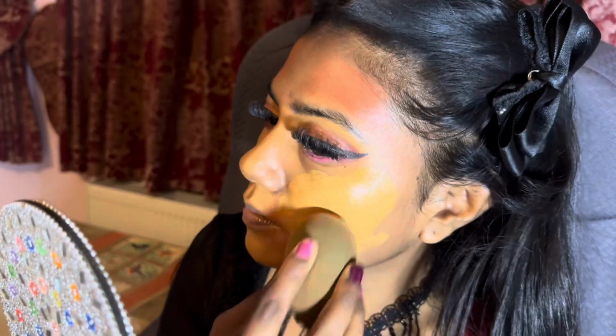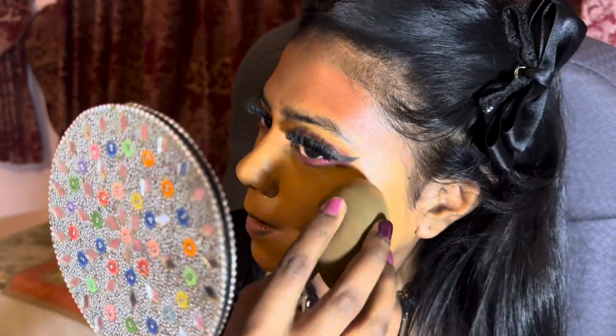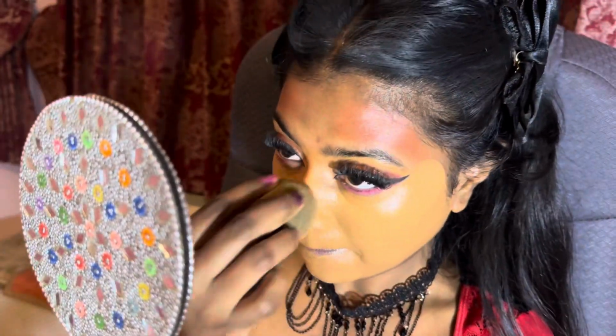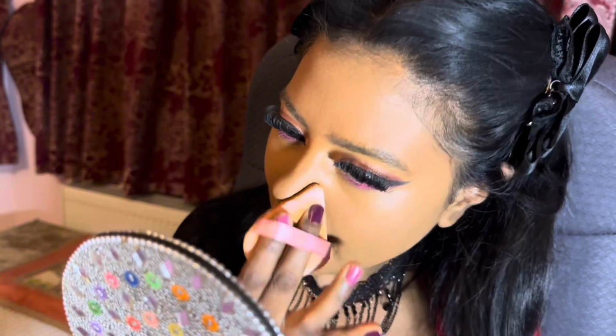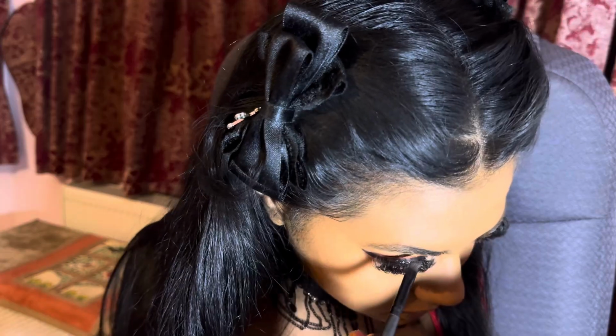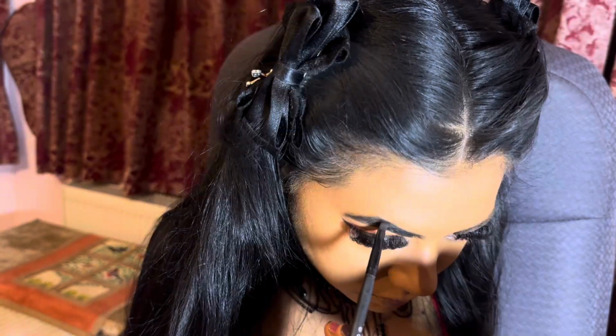And by the way, I was in the process of moving from one house to the other one, because the tenancy of my previous house ended. It's going to end in a couple of days. So I already moved. So yeah, that's why I was so busy with all that stuff. And also I've been shopping a lot. I know I didn't do any hauls because I go shopping every day, and then I just basically forget what I bought. So yeah, that's the thing.